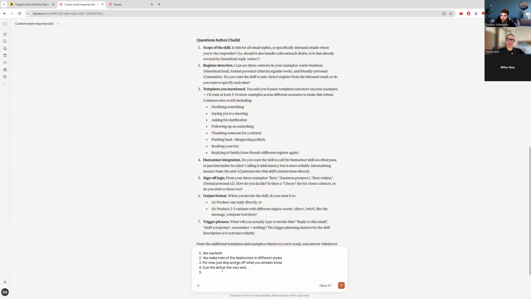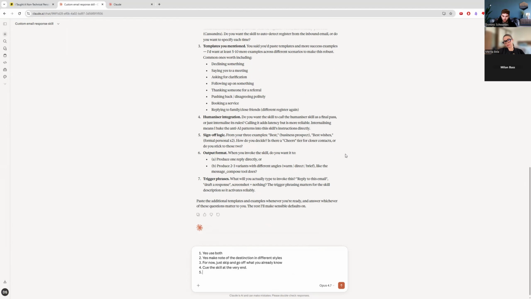Do you know if there's a limit to how many skills you can call out on a personal skill? You can call out as many as you need. Nice. The sign off logic doesn't matter which one in particular. Now, if you have a particular preference, you can obviously say use this one, but any one of those is fine. I'll just say use the one that is most appropriate given the context of the email, whether it's personal or a more professional email.